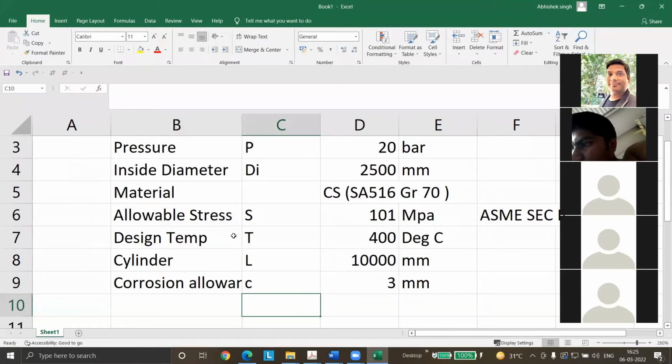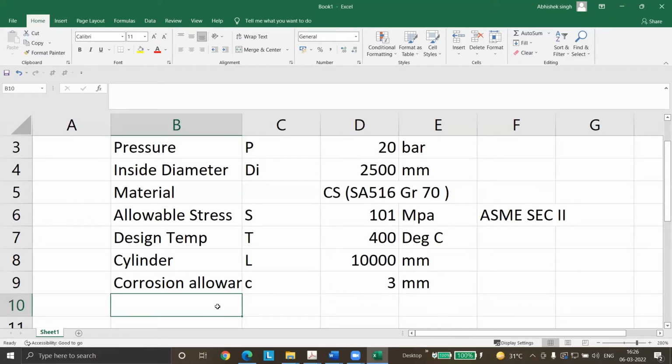Anything else apart from corrosion allowance? There is a property related to welding of the cylinder, which is called joint efficiency.